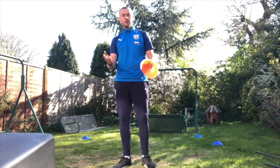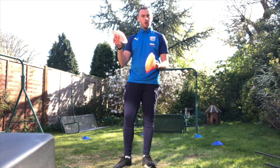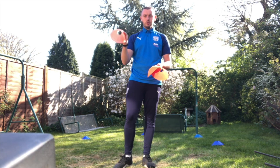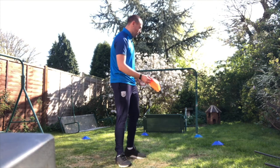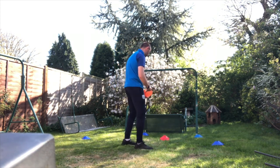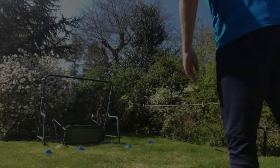Okay, so you might have tried them, and the next one is to think about the cones that you've got, or the objects. So you might try and think about putting them out, and each cone is worth a specific amount of points. So the orange one might be worth 5 points, the red one might be worth 10 points, or the blue one might be worth 1 point. Okay, then you can lay them out and decide where they go to try and make it harder for yourself.